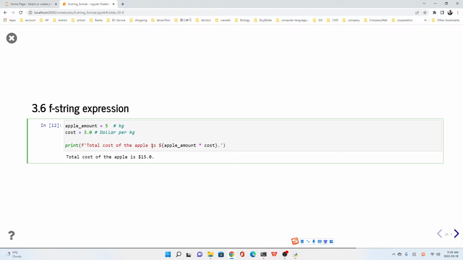The total cost is dollar, apple amount multiply cost. We get the total cost or the price. The total cost of the apple is $15. See, if you run it, you can get this result.